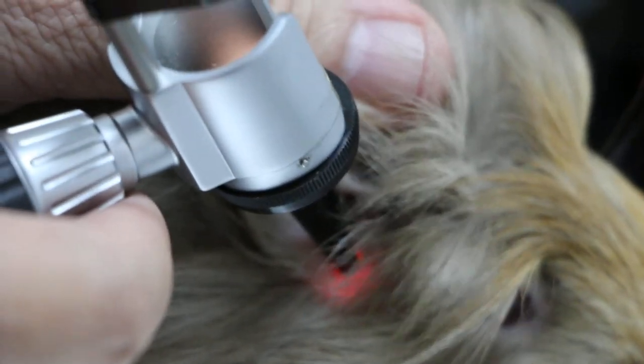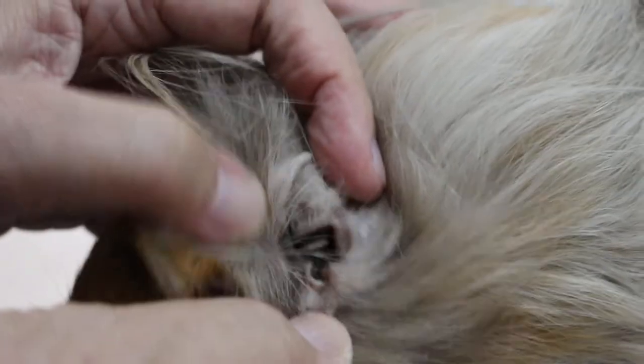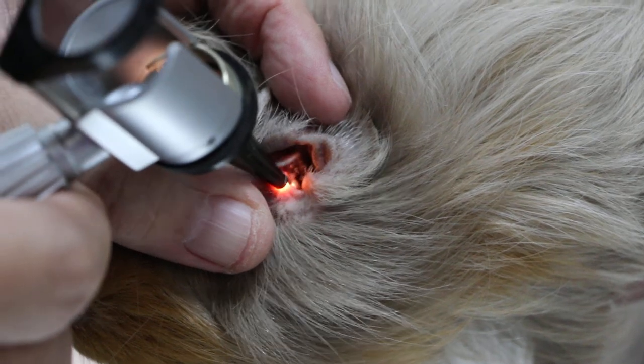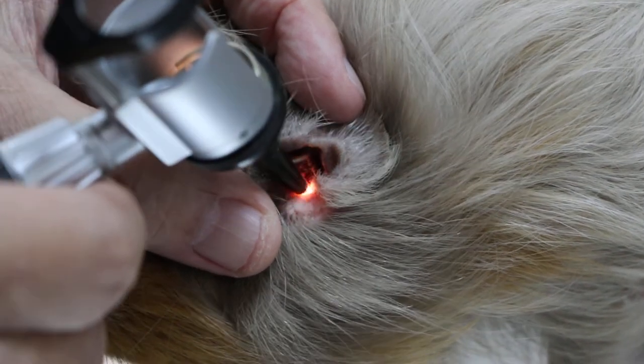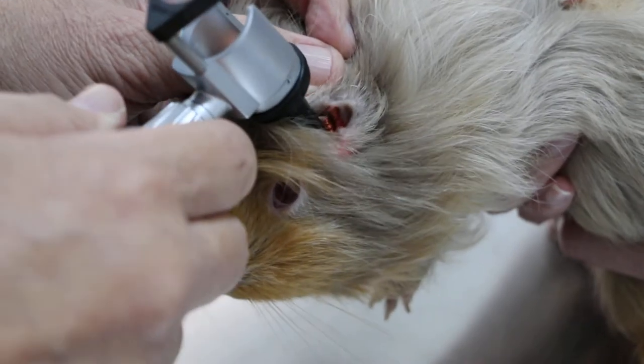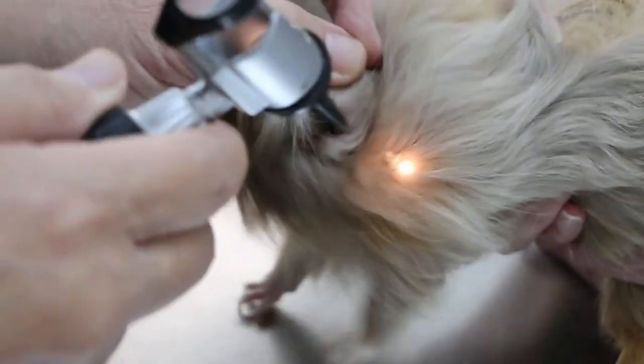I'll just put in. I notice that there's no squealing with the other side. Of course, guinea pigs don't like something going into the ear canal, but you can see it's not so swollen. It's very hard to compare, but if you see the other video, the opening is very small in the other guinea pig. Now I put my ear scope in. This one I can go in further, and there's no objection.